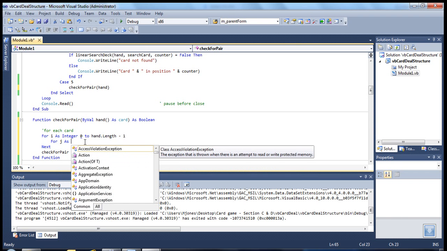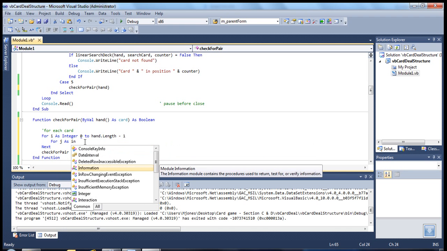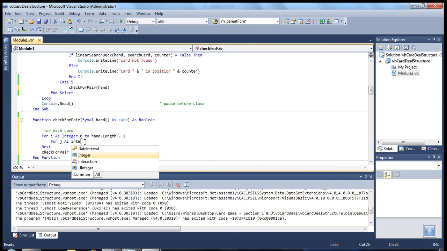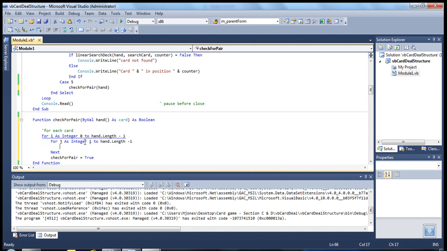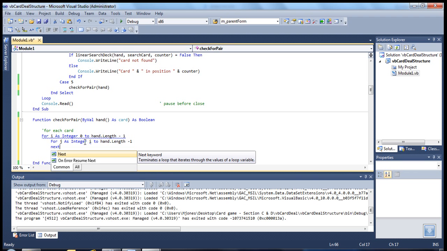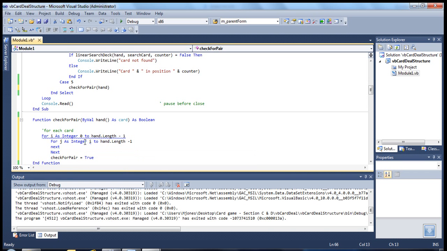as integer, now what I'm going to say is it's equal to, I'm going to set it equal to, I'm going to explain that in a minute, to and dot length. That's going through and checking each card.